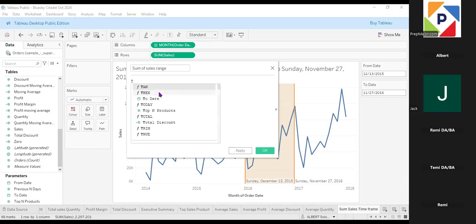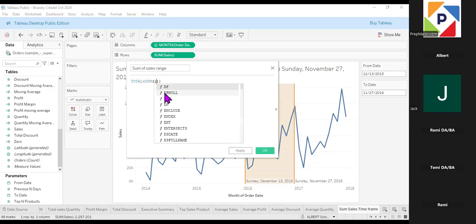So we want to have total, what is the expression? Let's say sum. What is the expression of the sum? That's when we have if.